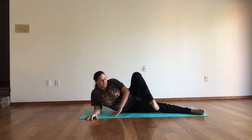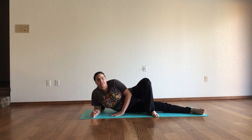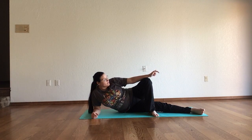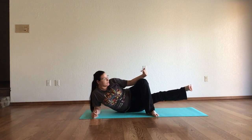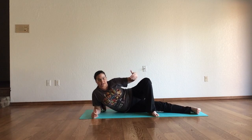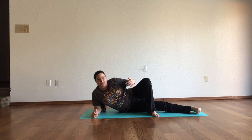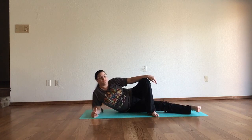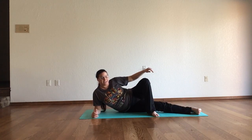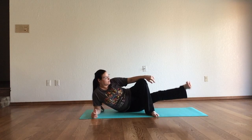And now let's bring that left foot out in front of your right leg. You're going to flex your right foot, pull in with your belly and lift your leg, then relax it all down. Pull in with your belly, lift with your leg. In with the belly, lift with the leg. You'll feel the work on your bottom leg on the inside of the thigh.